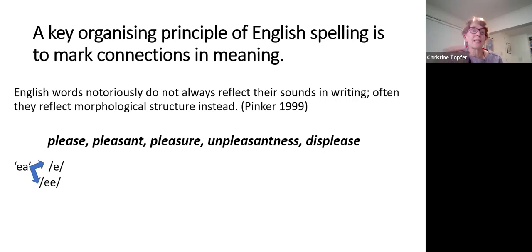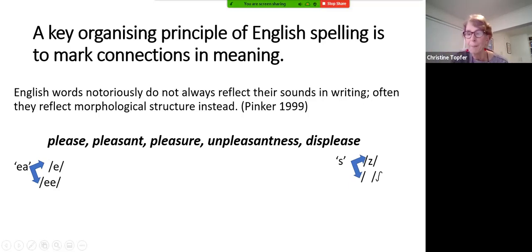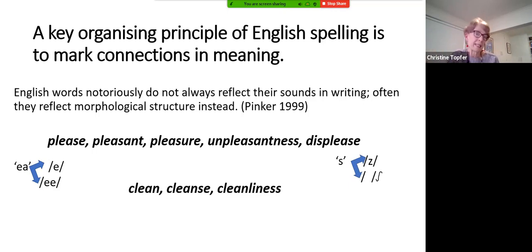You can see this flexible vowel digraph, EA, that can actually represent the long E sound in these words and the short Et sound. And this is an absolutely rich part of English where we have these vowel digraphs, especially, that can represent different phonemes. And here, even in this one word family, we see that the letter S can represent two different sounds. I'm sorry, that's just jumped out of its little slashes there. And the same here with clean, cleanse and cleanliness.